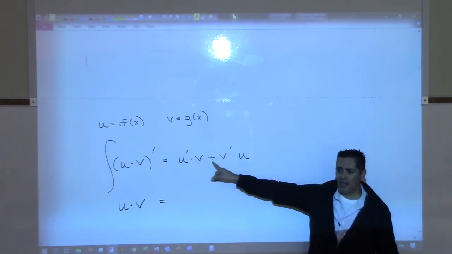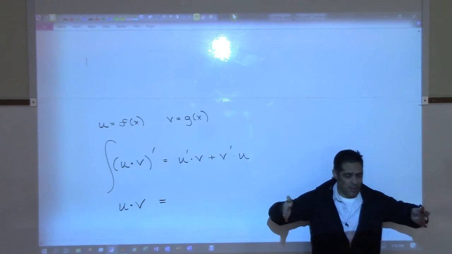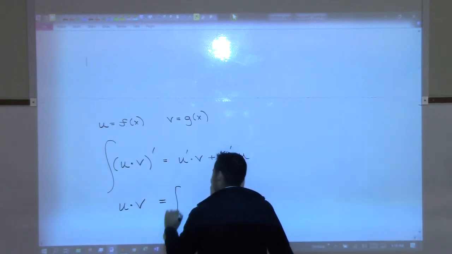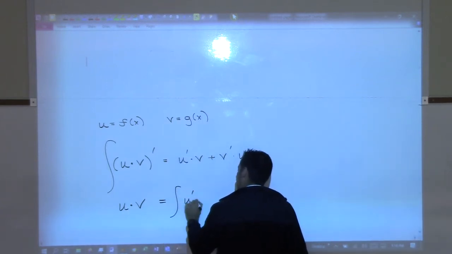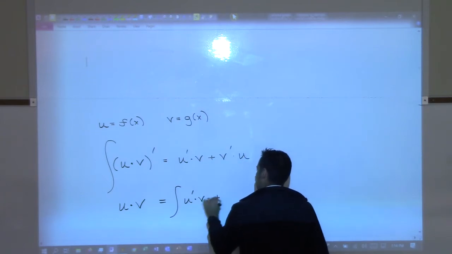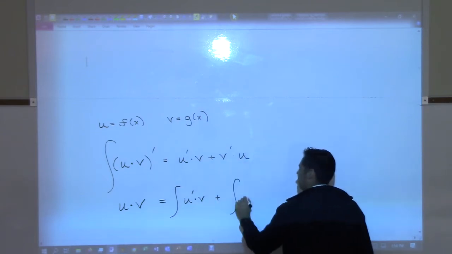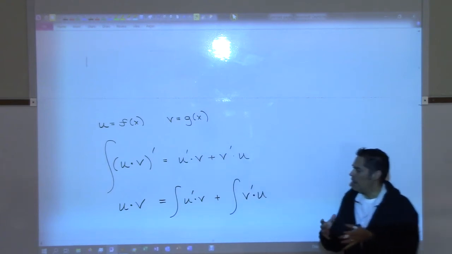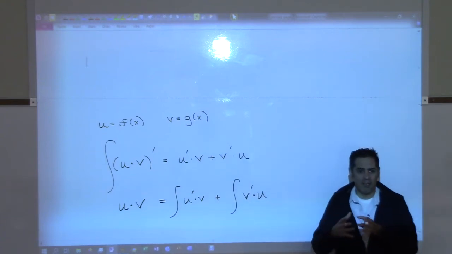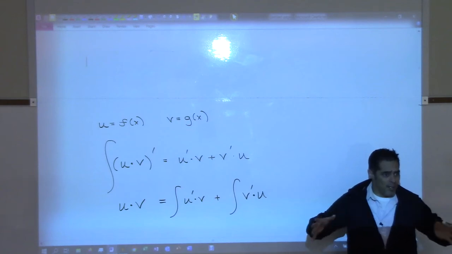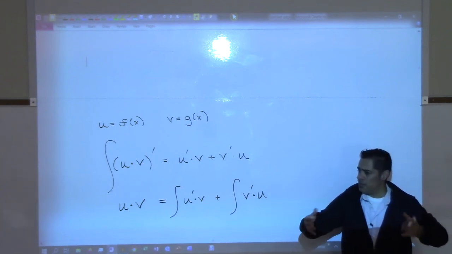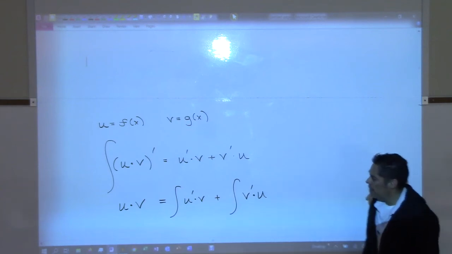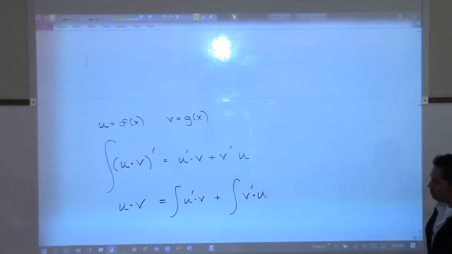Now on the right side, we're going to take the antiderivative of a sum, right? So that means we can take the antiderivative of each one separately. So if I take the antiderivative of this one, I'm just going to write down what I have, plus the antiderivative of this one. I'm just going to write down what I have. That's just using the fact that the integral is linear. You can do them separately, just like you differentiate term by term. You can do antiderivatives term by term. And believe it or not, this is where the formula comes from, that equation right there.